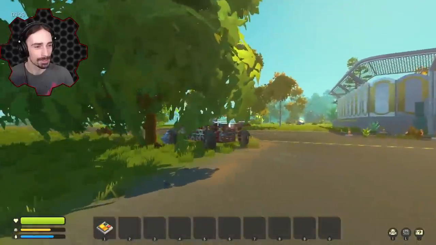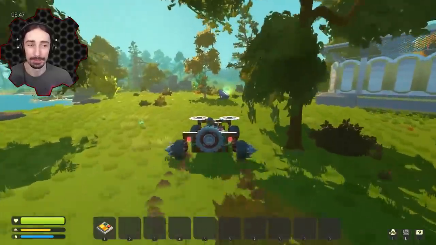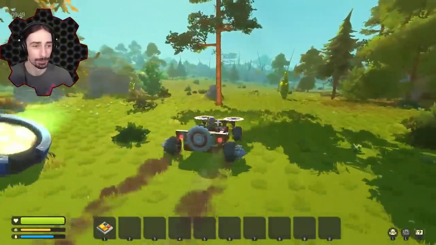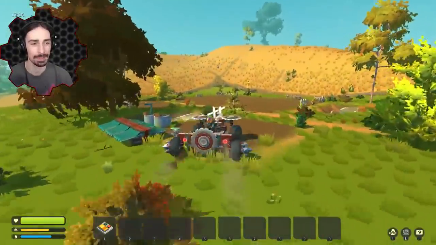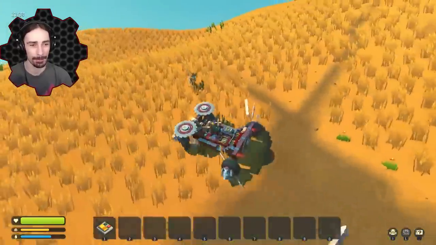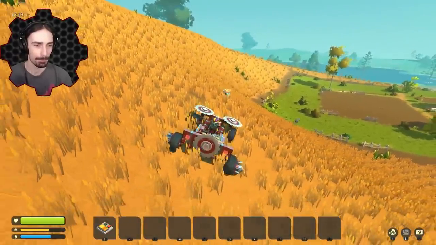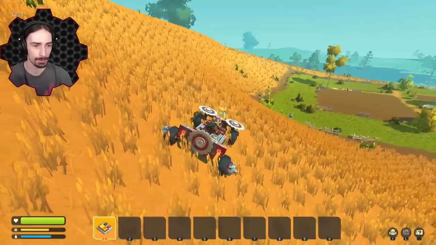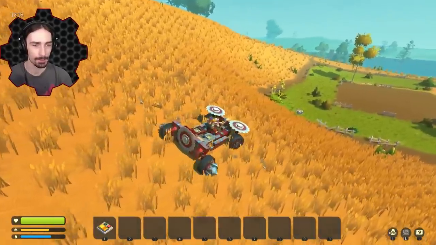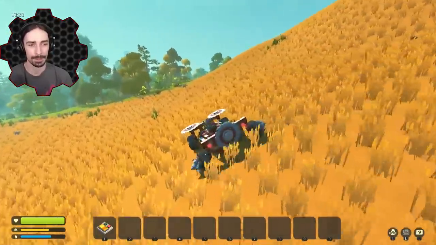Now, I just have to find my way back home. If anything eventful happens, as usual, you'll be the first to know. There's a cow rolling down a hill and a farm bot's going after him. Come here, farm bot. How did that not kill you? There we go. Don't worry, I saved you. I saved you, cow. All right. Continuing on.